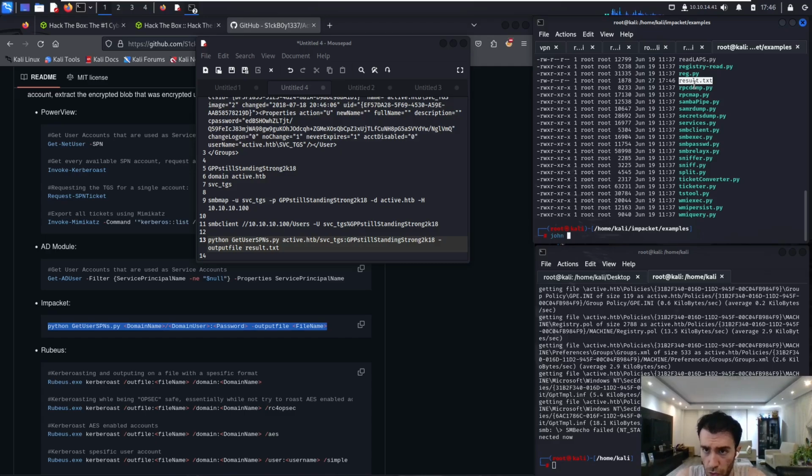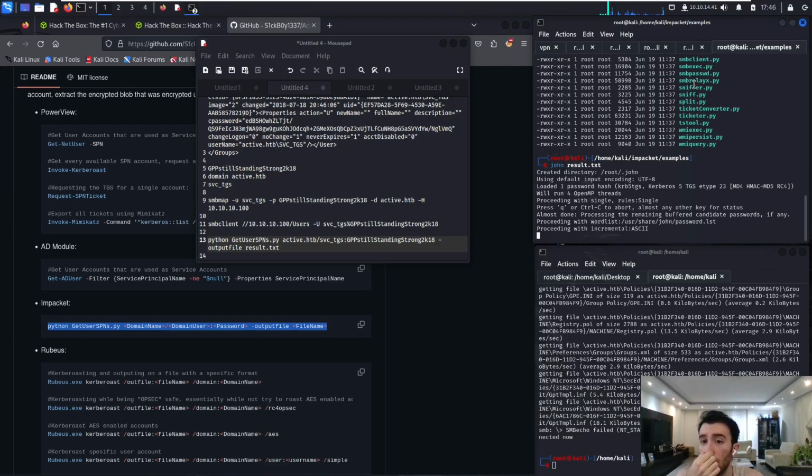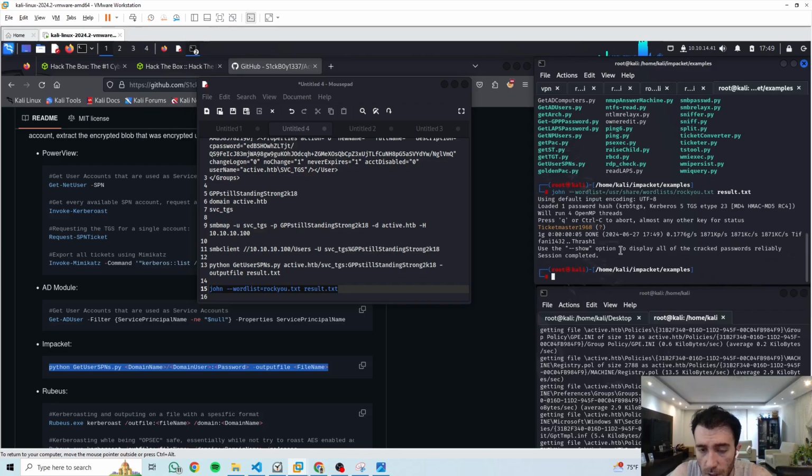I'm gonna use John to crack my Kerberos hash. Since cryptography is my weak part of the skill set in cybersecurity, I'm gonna use a couple of methodologies for that to increase my ability to crack hashes. Let me wait. It automatically identified the hash, which is Kerberos.